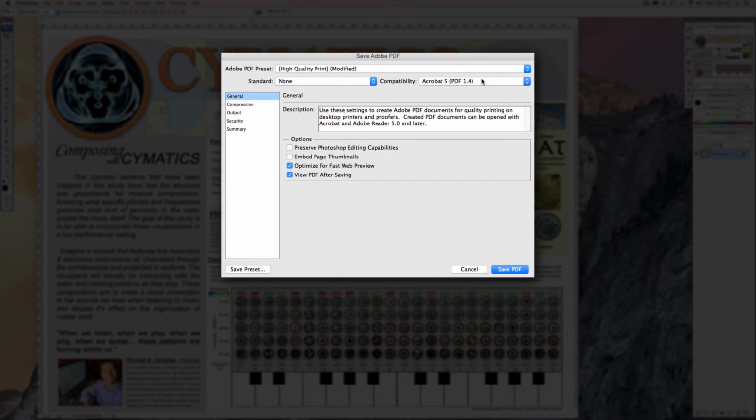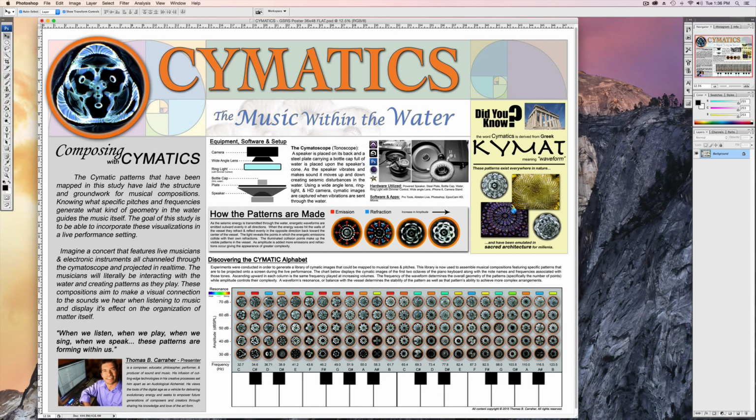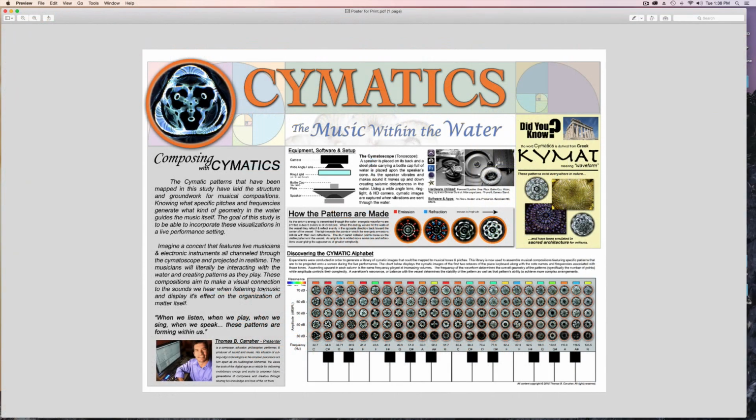Make sure your compatibility goes back far enough that whoever's printing it for you can print it. You want to make sure that there are no editing capabilities allowed. We're sending this to print, so we want to make sure that there's no chance of anything being edited or changed. And then we're going to save this as a PDF. And then once the PDF has completed saving, you have a file that is ready to take to print.